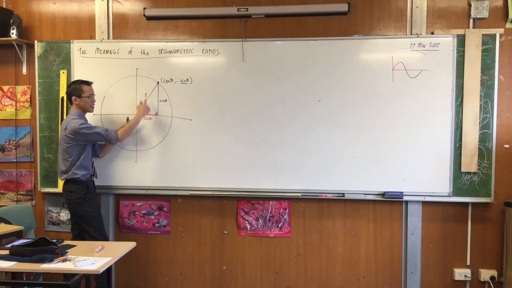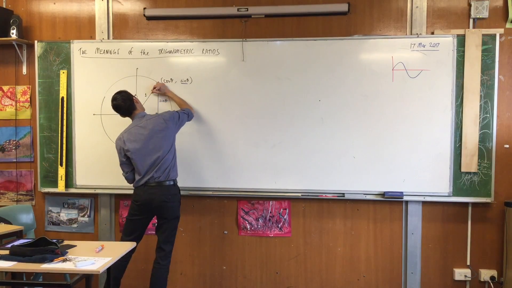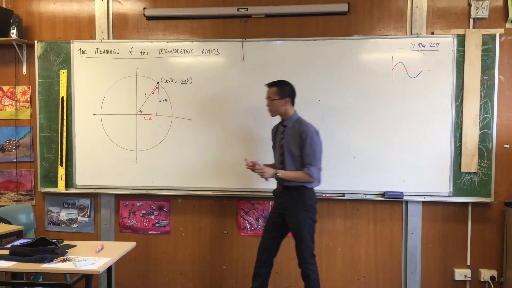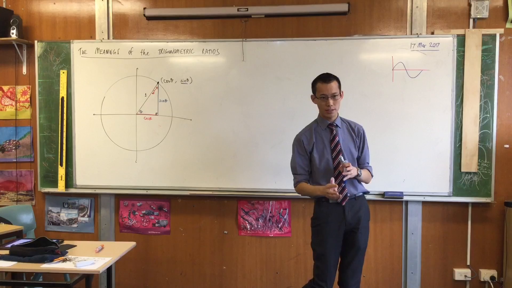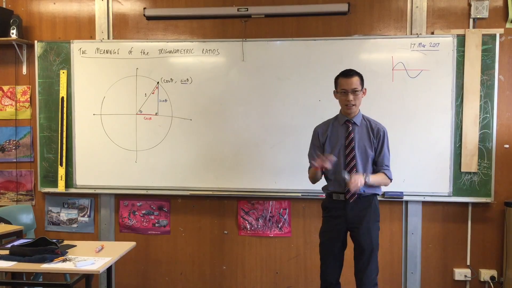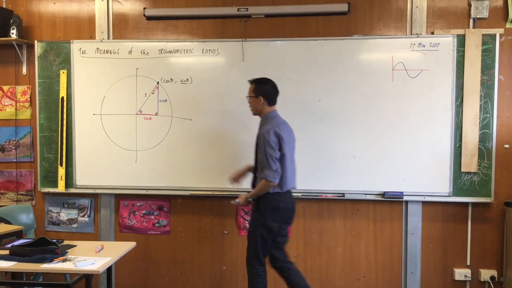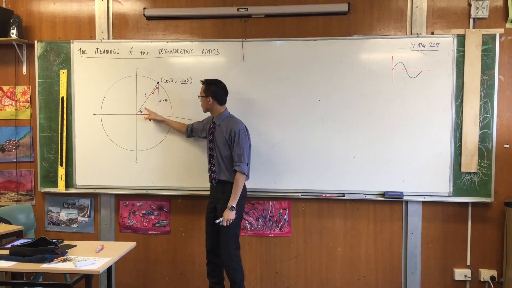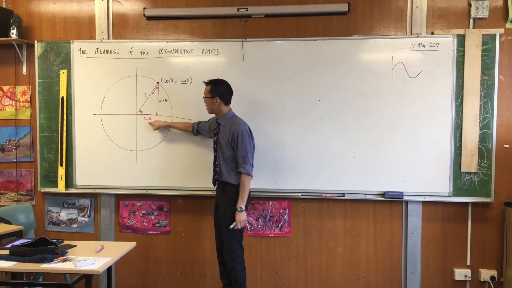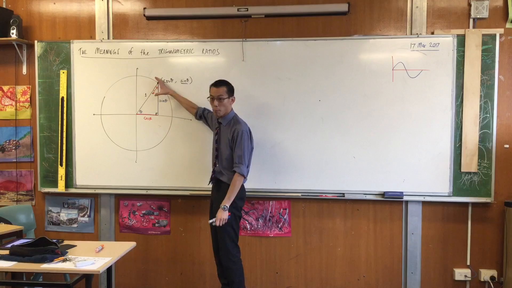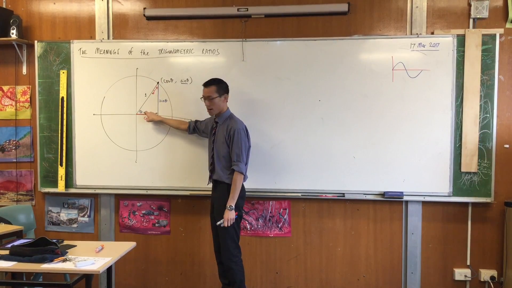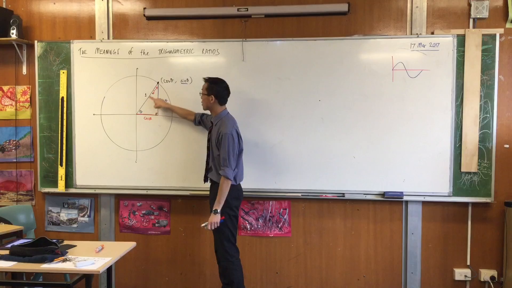I'm going to have these colors matching, so I've got 90 degrees minus theta up there in the corner. What I want you to pay close attention to - sine theta is opposite theta. Cos theta is opposite the complement of theta. Does that make sense? It's sine with theta, complement of sine with the complement of theta.